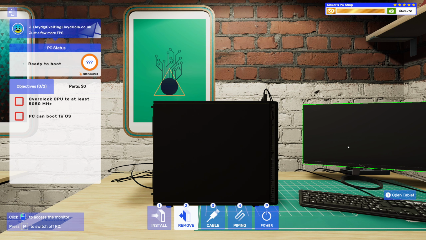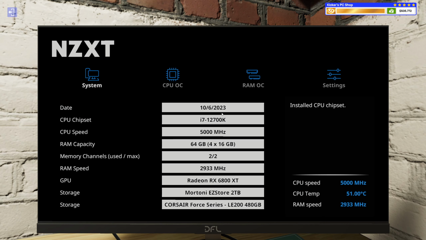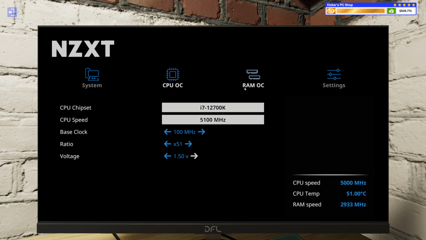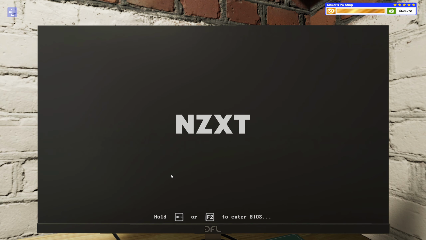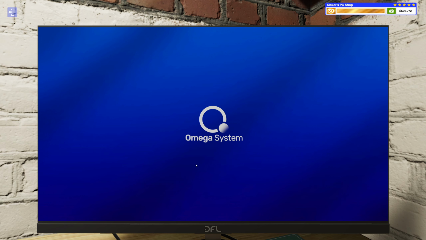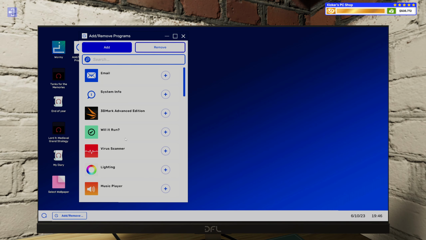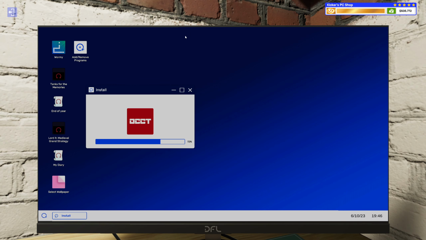Put your side panel back on there. And we needed to get it 5050. Right, so do that. We good? I mean, I know it's a little more than what you asked for, but come on. Thanks for the memories.